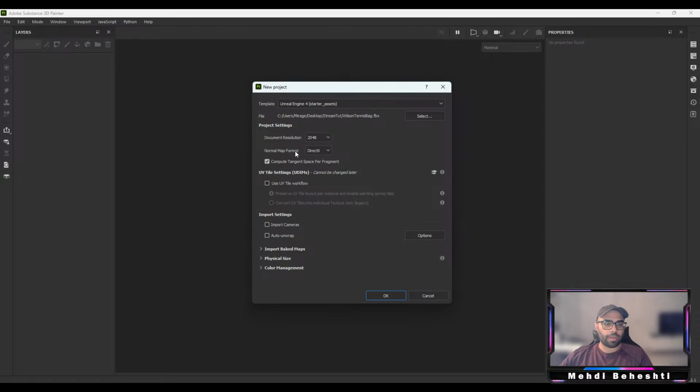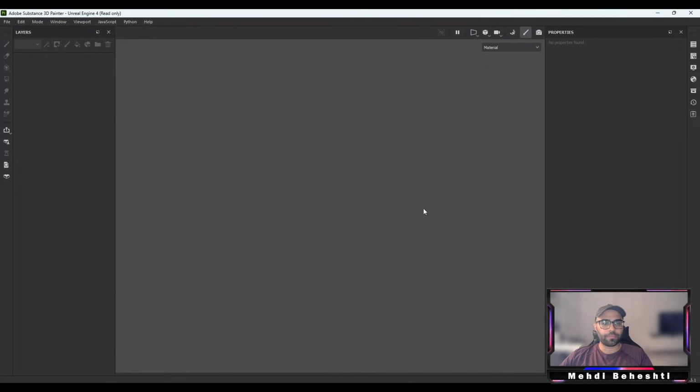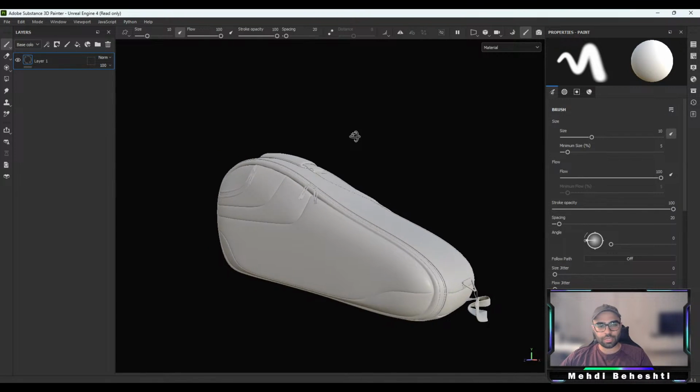And for the normal map format, we are going to use DirectX, and everything is set. We are not using the UV tile workflow, so that should be off. And we have the unwrap, so there is no need to check this option too. We are going to press OK.